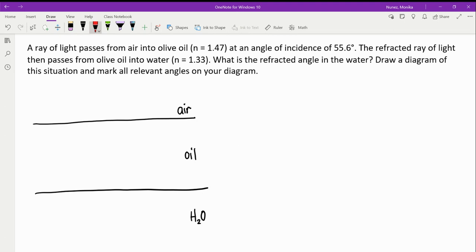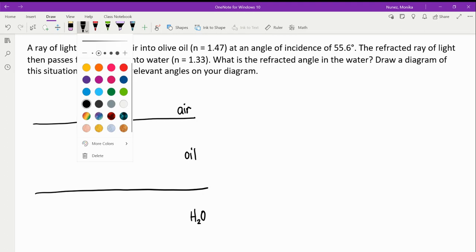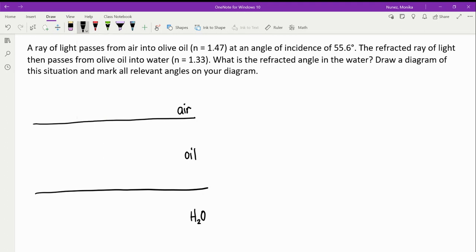We're told that there's an angle of incidence of 55 degrees and we know that all angles in optics are measured from the normal. So I'm going to go ahead and draw a normal line just for my first surface, the boundary between air and oil, and then I'm going to draw my incoming light so that it makes an angle of approximately 55 degrees. It is totally fine for you to eyeball this. You don't have to use your protractor in this case unless the problem specifies that you must measure your angles accurately. I'll mark that angle in here, 55.6 degrees from the normal.